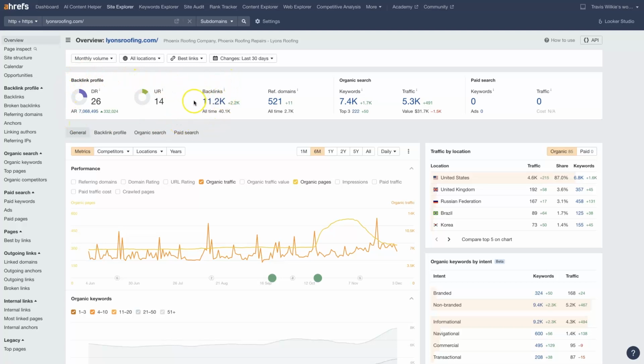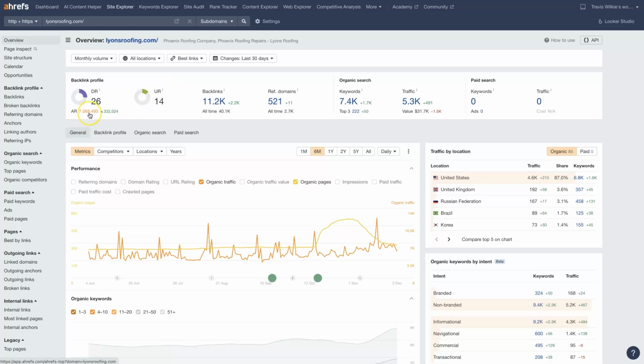And this has to do mostly with their backlink profile. So the number of backlinks that they have and the referring domains that they're getting those backlinks from are a huge indicator of how authoritative this website is. And if they have a lot of really high authority backlinks from a lot of high authority domains, then their UR is going to be high, their DR is going to be high, and their AR is going to be high. So these two numbers are out of 100, so it goes from 1 to 100.